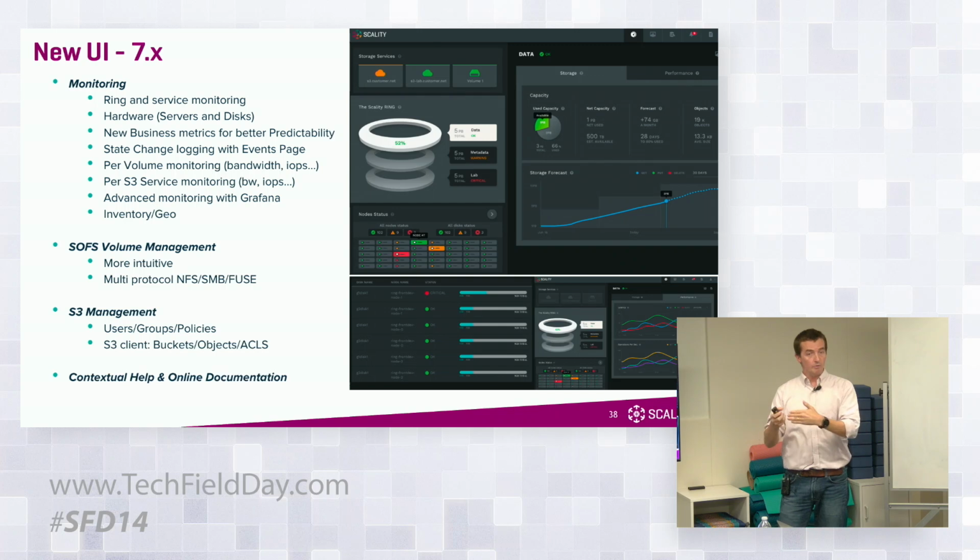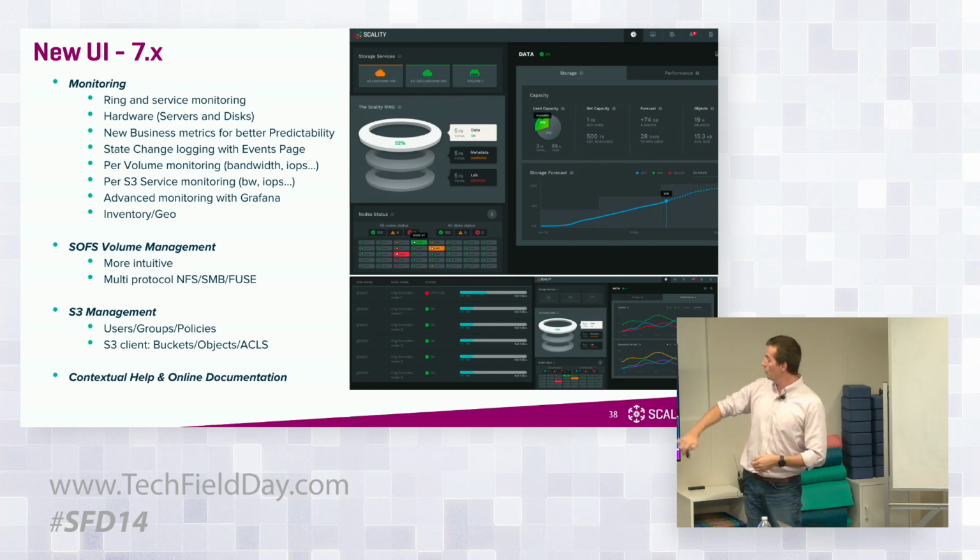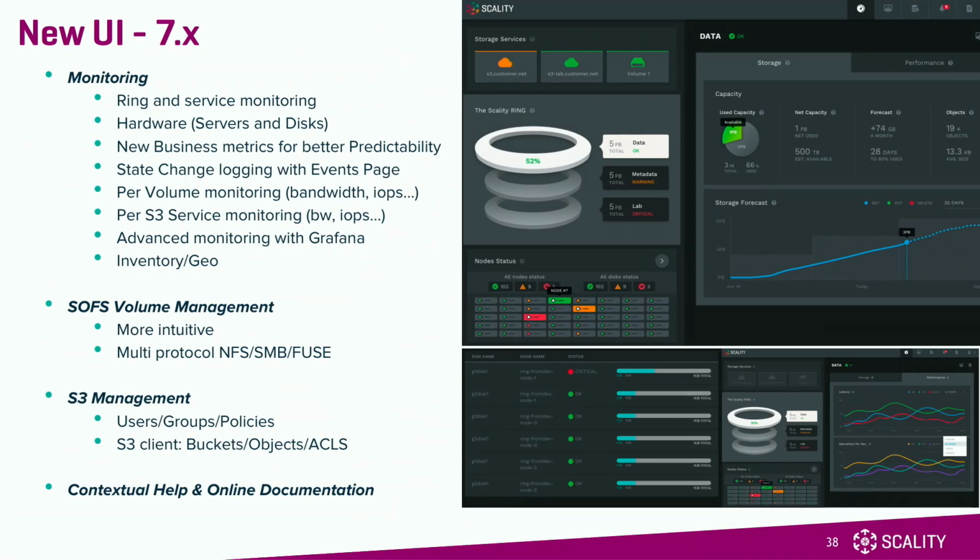But if you click on the node, you have a view of the disk, you have a quick view of how much data is on the disk, if you have a disk that is having an error, an issue, right? Quick info on the used capacity, the net capacity before erasure coding and replication, and some forecast information as well, right? You're putting that much data a month. If you continue that trend, in like 20 days, you're going to pretty much have the cluster filled up. Filled up meaning up to 80% because you have to leave some empty space for rebuild and things like that, right? So to that 80% threshold, it's going to give you a trend of what's going on, right? Number of objects and the average size of the object that you put in there.